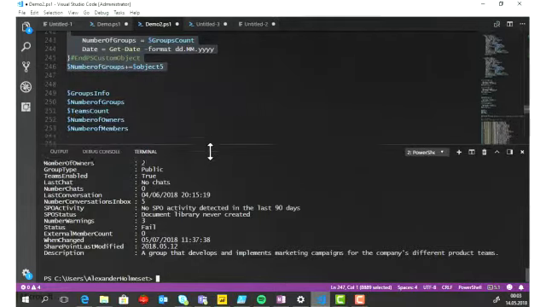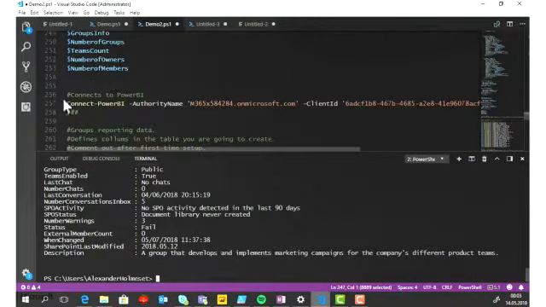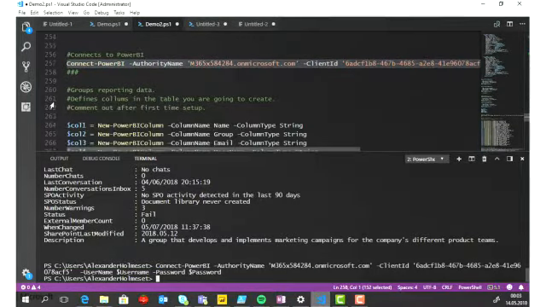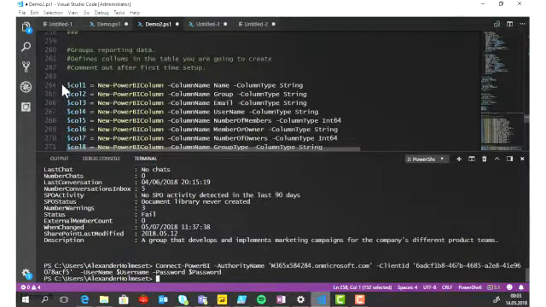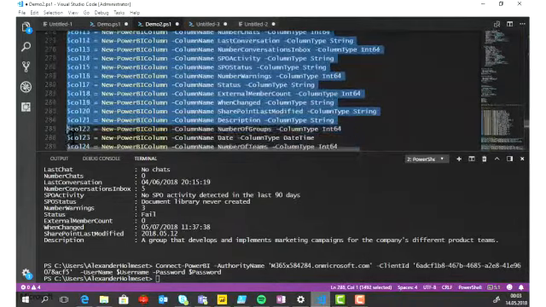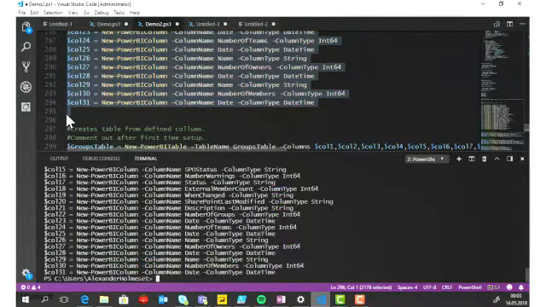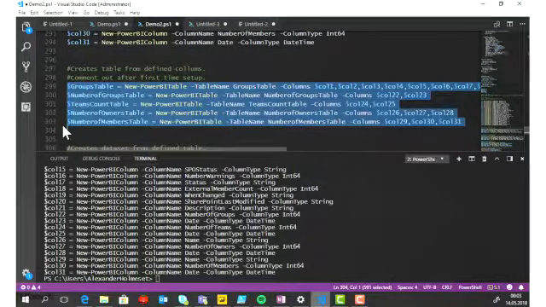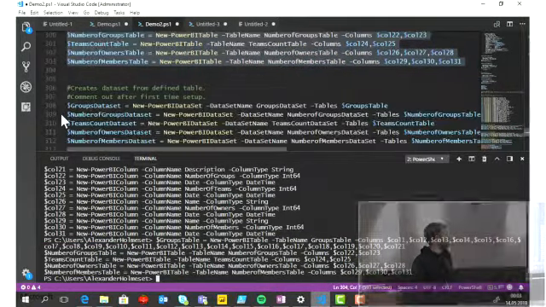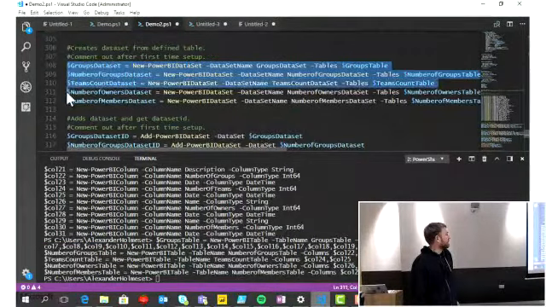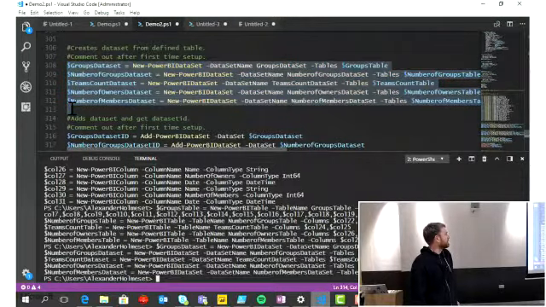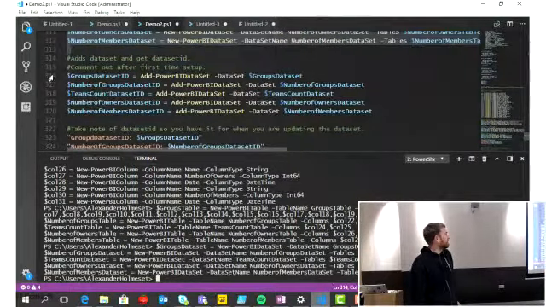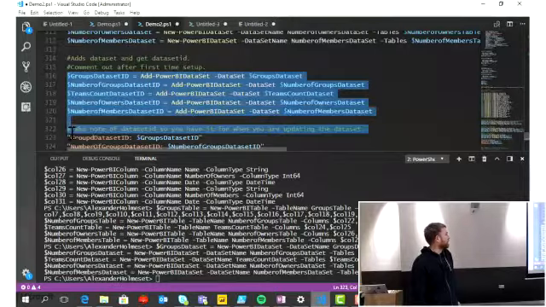And now we're going to define all the tables and connect again. Even though it's a lot of data, it goes really quick to push it into Power BI Online. There are 30 columns and a couple of tables, and we define all the datasets and add data later on.